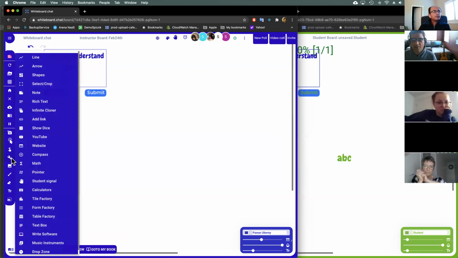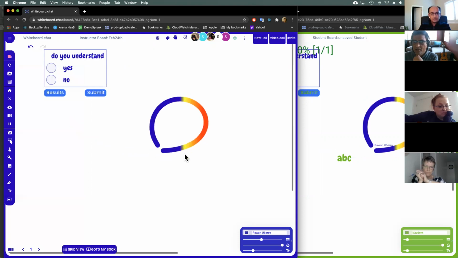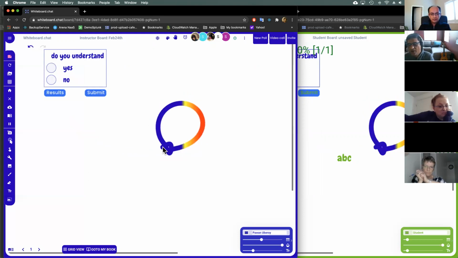So again, I'll stop for a second and see if there are any questions, Sid. Yes. When you enable the snake pointer, how do you switch it off? So you could just go to some other tool. It will vanish in 5 seconds. So if you stop moving it, it will vanish by itself. But if you go to some other tool, it will just go away.